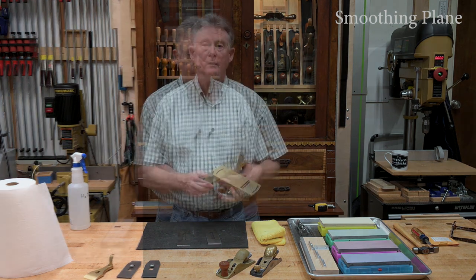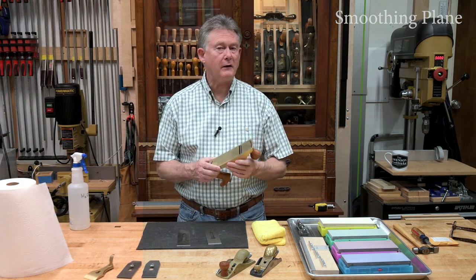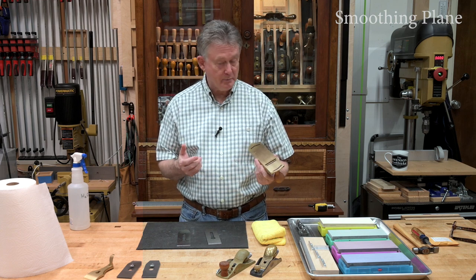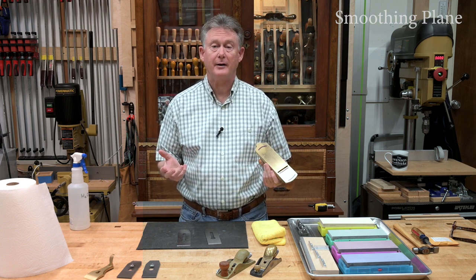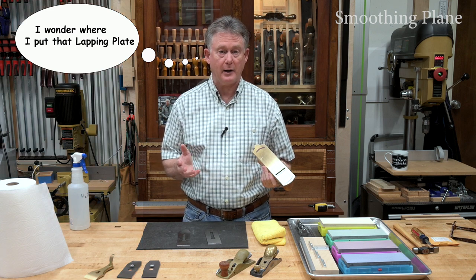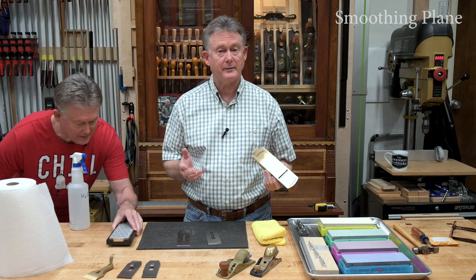Like so. This smoothing plane is fairly flat, but then I've been using it for several years now, and I went through this process when I first purchased it. I'll give it a little flattening work using my diamond reference lapping plate to demonstrate the process.